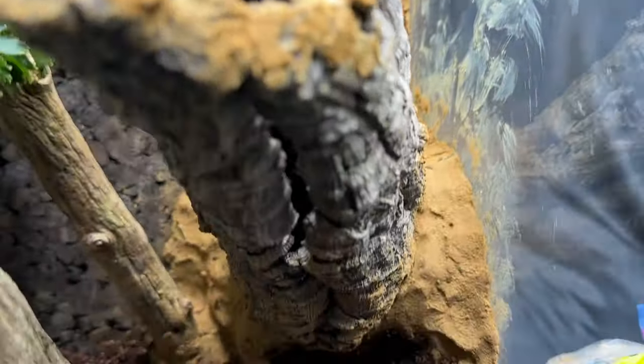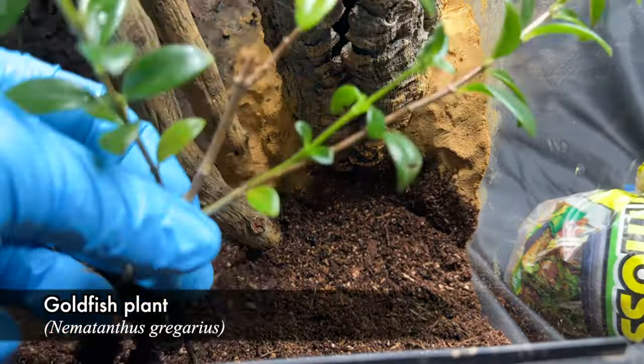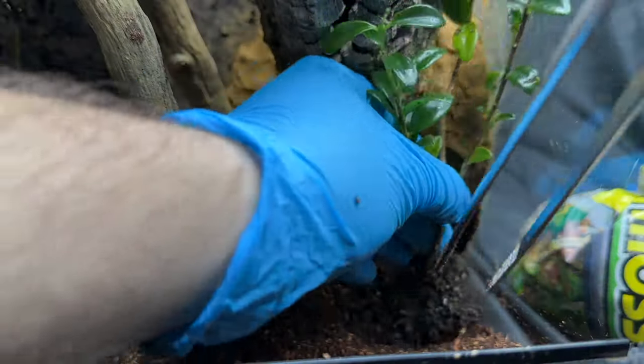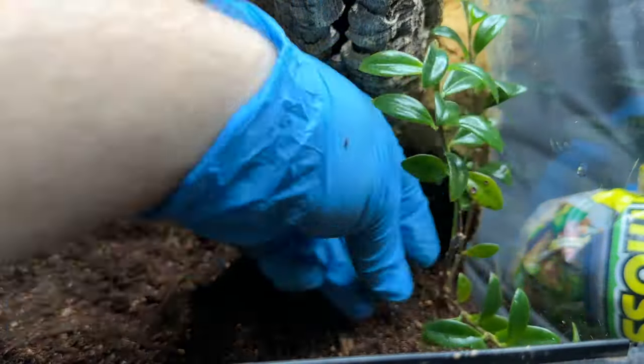So we're gonna put two of these in here along the left side. For the right side of the terrarium, we're adding some goldfish plants. I love these. They look really elegant and they'll grow nice. And if they really thrive, they'll even put out beautiful little orange flowers, hence the common name.